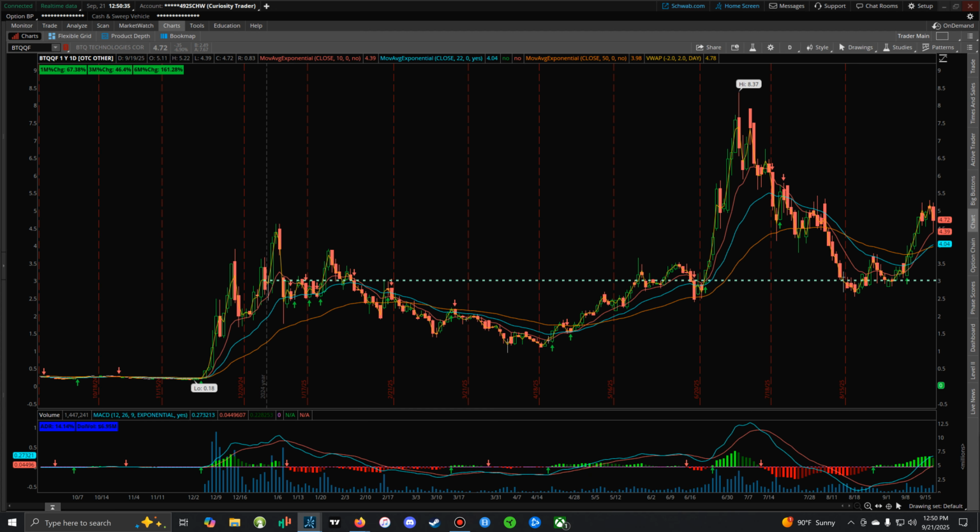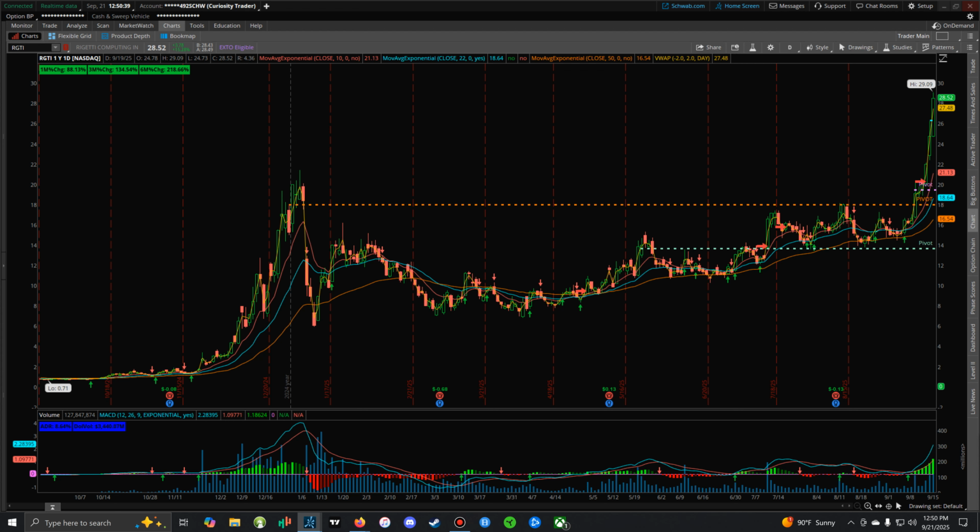But yeah, the main one that everyone's been talking about is RGTI. That's the biggest one. I don't know what to tell you. You should print this chart out and just look at it over and over again, because this is where big money is made. Okay, the big money is made in stocks like this. 5-star.